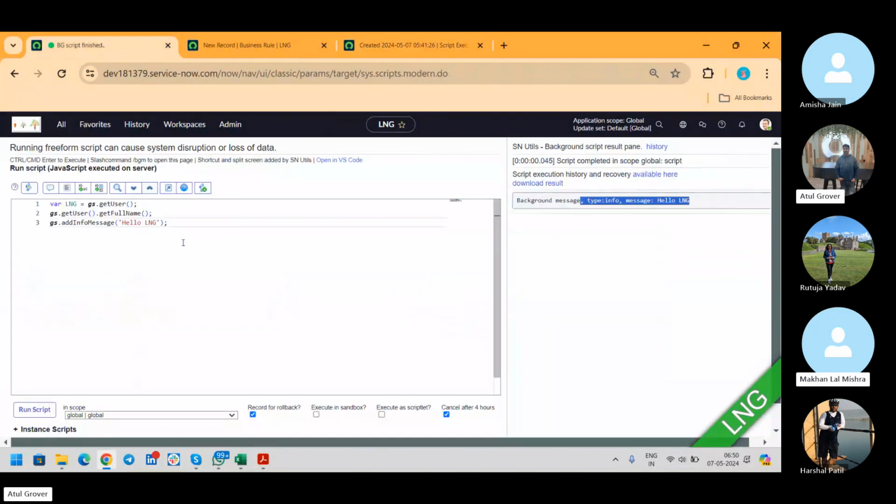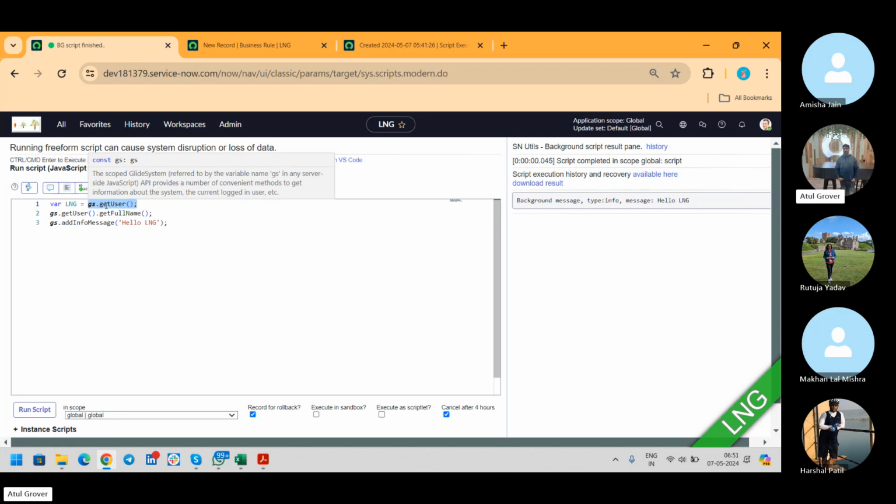Here, okay. Right. So here you have defined the object var lng equal to gs.getUser. So getUser is a method, right? GS is a class और getUser इसका method है. और जब मैं वो लेके आता, then I'm saying in that method I want to put the full name of that particular user. और full name आने के बाद I want to show a message. So we cannot define the second line you have written like lng.getUser and then again we can do, because then you have to do lng.getUser.